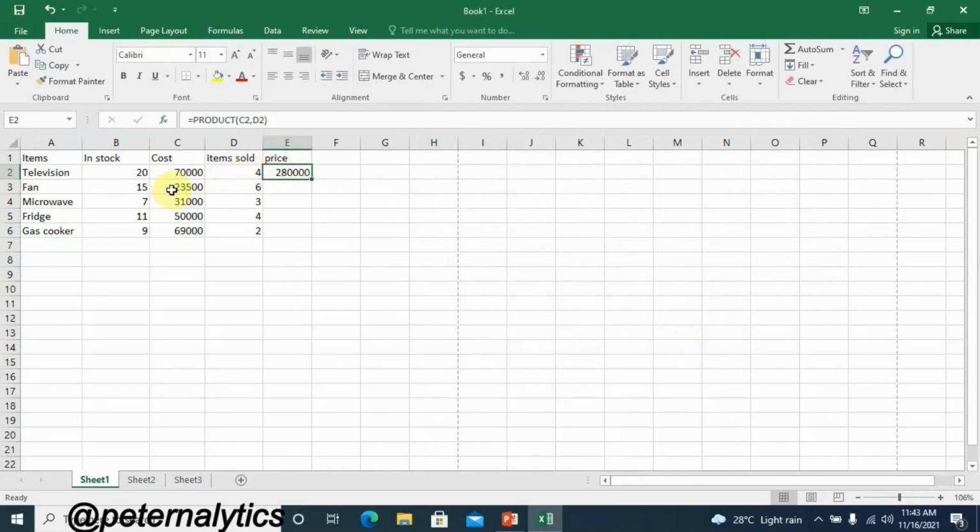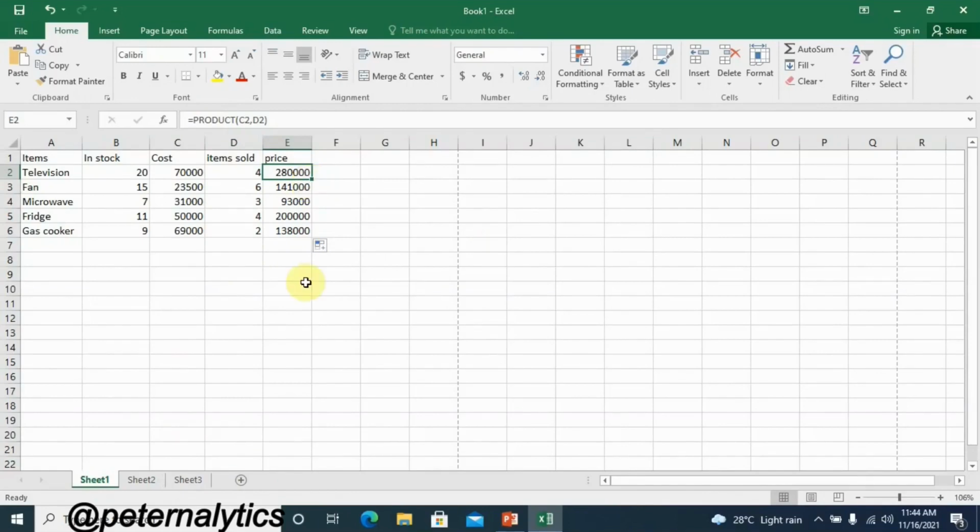So to get the total price of the remaining items we sold, if we just click on this small box here and drag it down, it will multiply automatically for us. So you can imagine if you have a long list you want to multiply, everything you need to do is enter the formula for one and drag it down. So instead of carrying your calculator and wasting like 30 minutes, 1 hour on your calculator, you just do this in like 1 minute and drag it down.